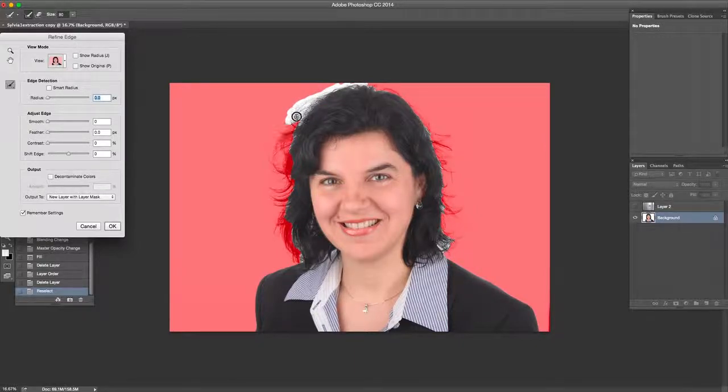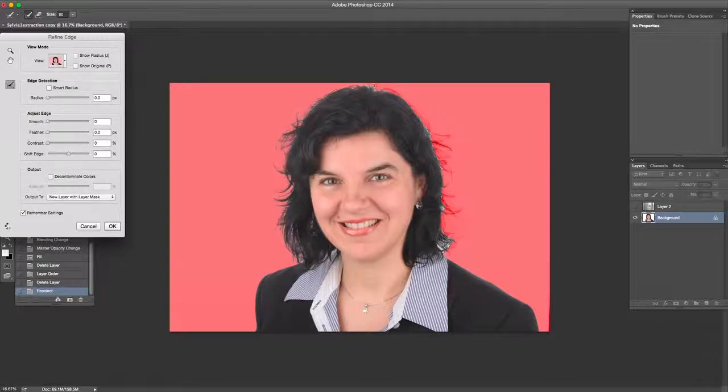When I use the refine edge tool, all of my settings in the dialog box on the left, I usually leave at the default 0 settings when I'm doing hair selections like this. For most subjects, this technique will work fine. But when you have a subject that has wispy hair like this, which you'll come across from time to time, you'll see what's left over.